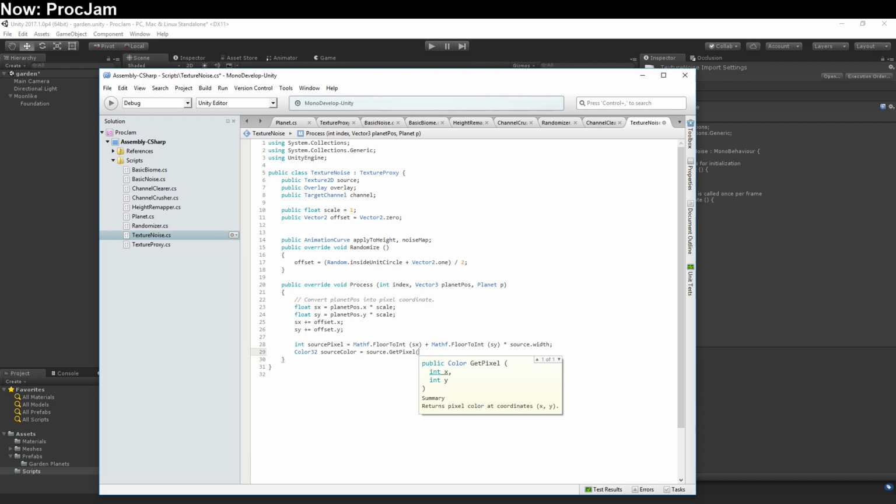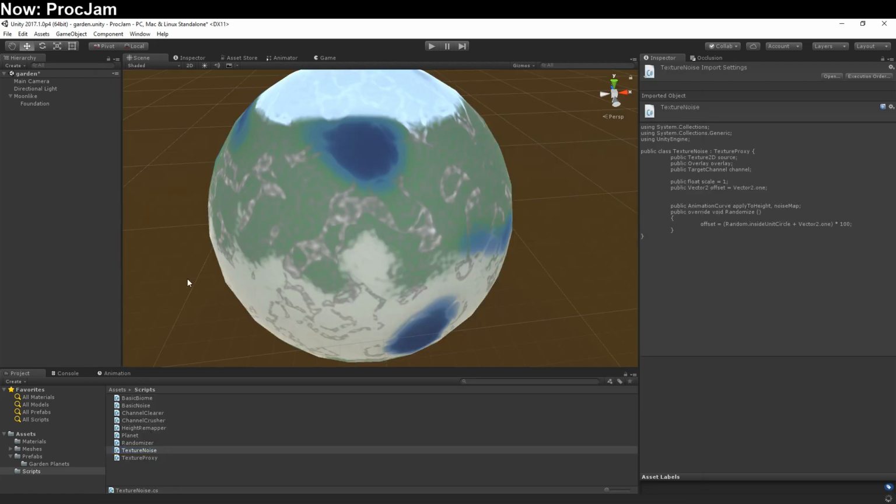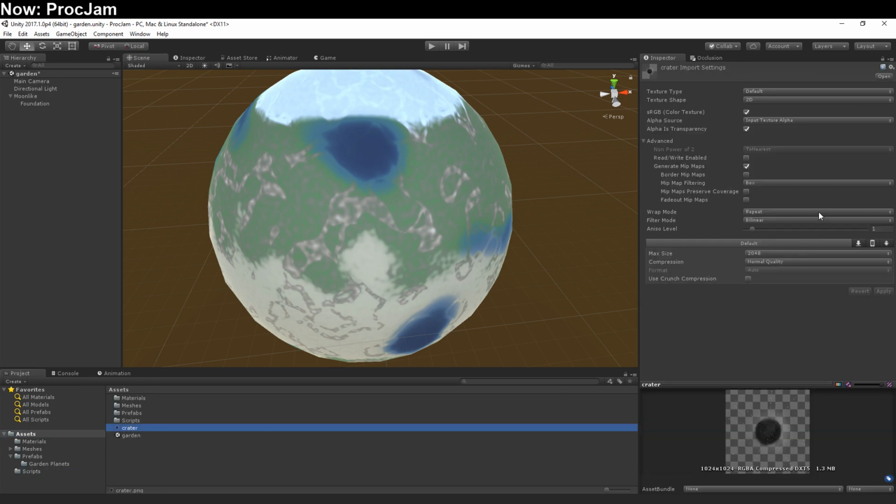It might be easier for us to load up all of the pixels and then manually just grab it from a list of pixels, because otherwise we're using getPixel over and over and over. Yeah, I'm 99% sure that getPixel is slow as hell. I'm also 99% sure that I have to change this creator over into a read writable. There it is.